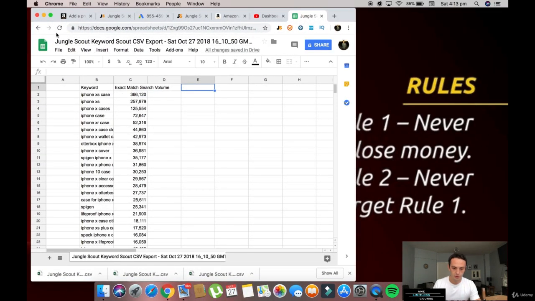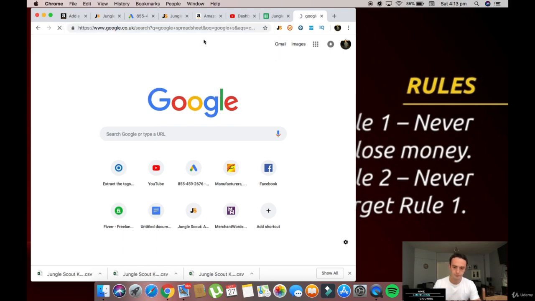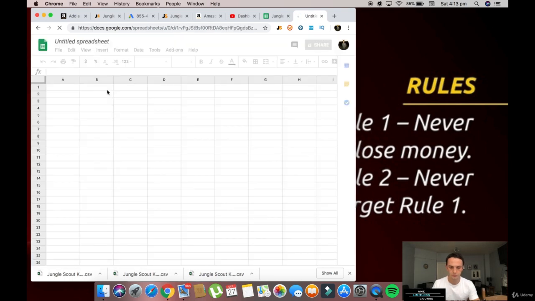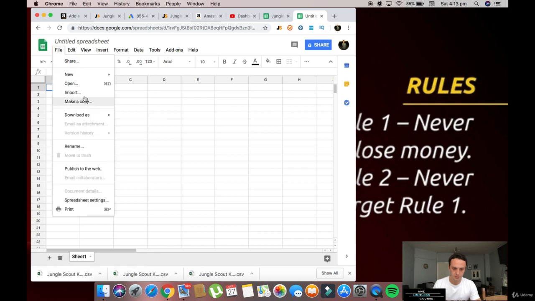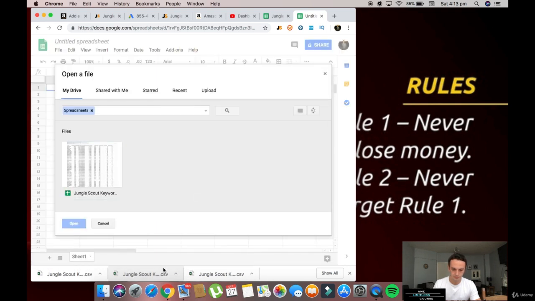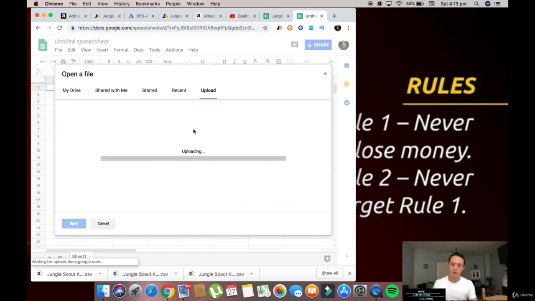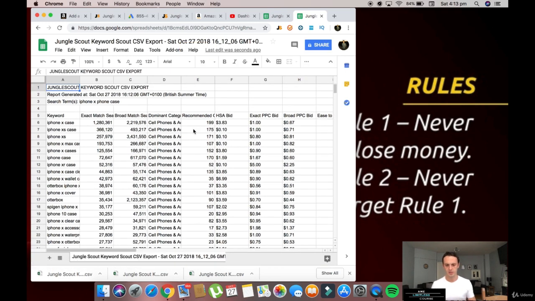Now I want to open up a new document. Okay, and now I want to insert my second file. So, sorry, open. Upload, drag that into here. By the way, if you don't have Microsoft and you want to use it, I use this because it's completely free. I was paying for a Microsoft subscription, but then I figured out, why would I waste money on something I could get for absolutely nothing? So this is exactly what I did.